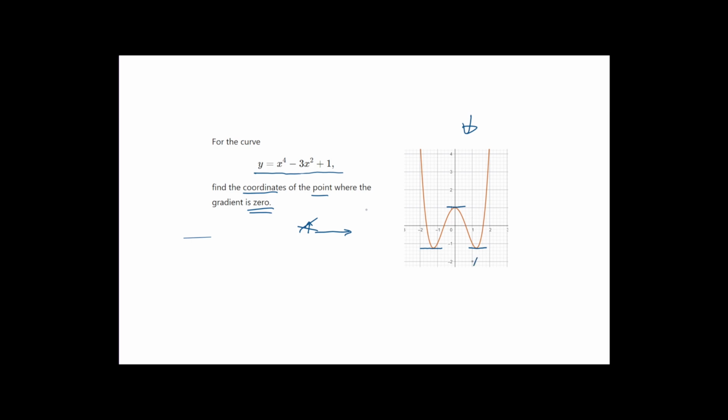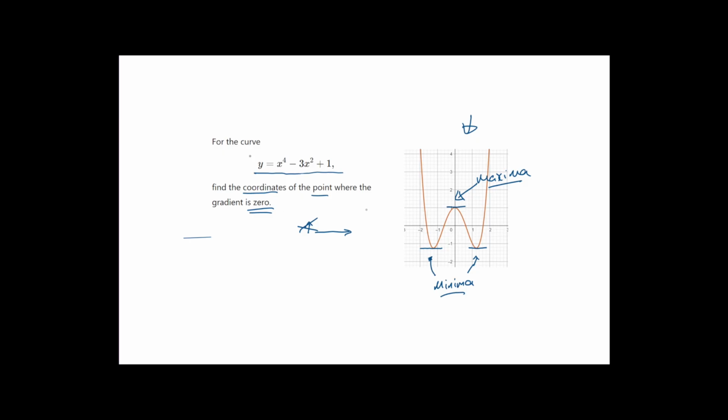So these two are turning points, and they are minima because they're a minimum value. This is a turning point as well. This is a maxima. This will be important a little bit later on, probably actually in the next lesson. It's really, really important to be able to find where these turning points are. And we can find the turning point by setting the gradient equal to 0 and finding out where that is. So let's do that now.